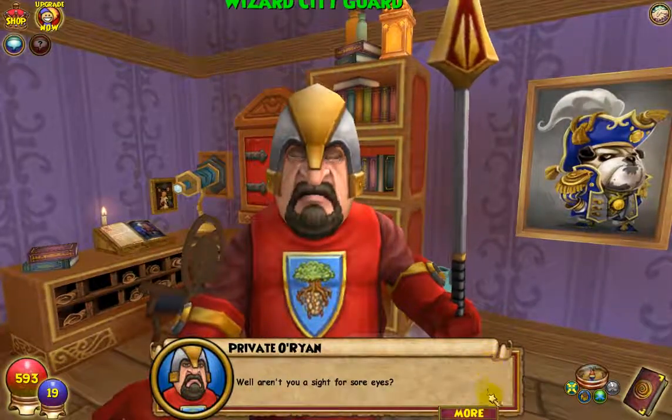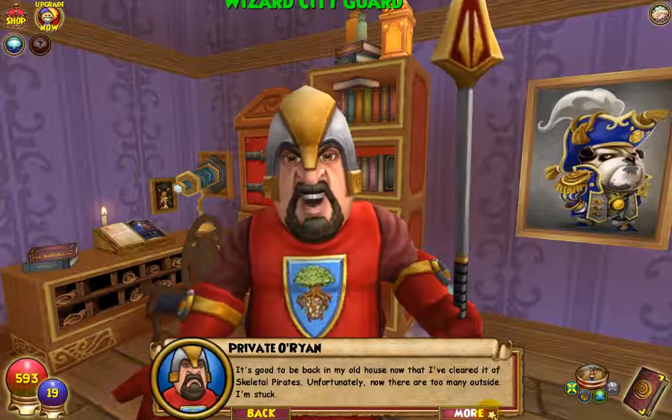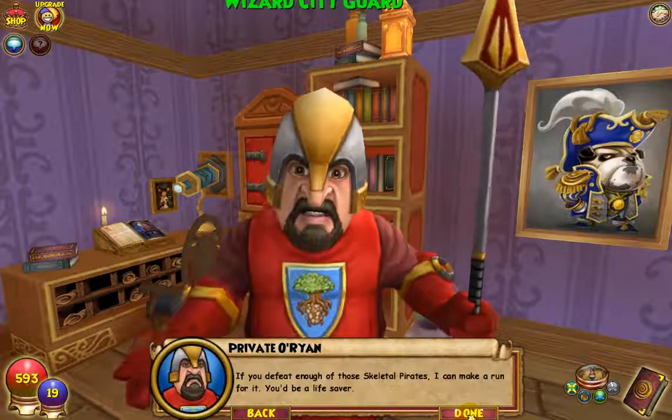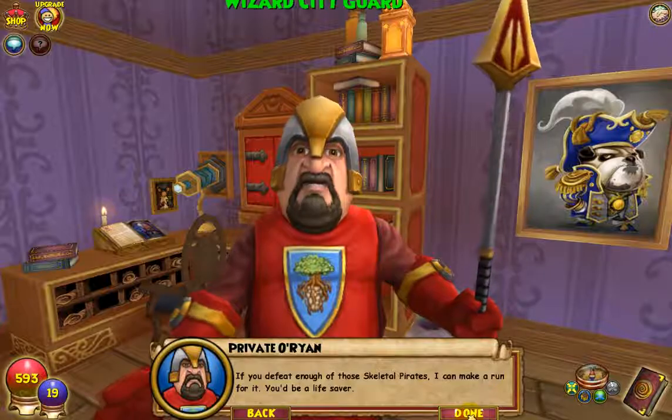Sight for sore eyes. It's good to be back in my old house now that I've cleared it of skeletal pirates. Unfortunately, now there are too many outside. I'm stuck. If you defeat enough of those skeletal pirates, I can make a run for it. You'd be a lifesaver.